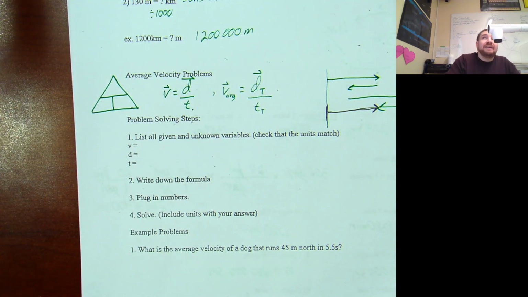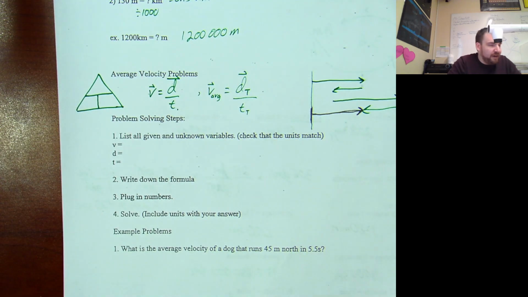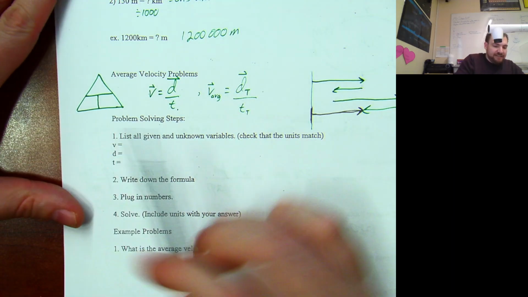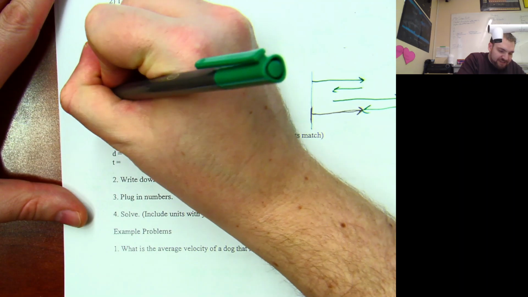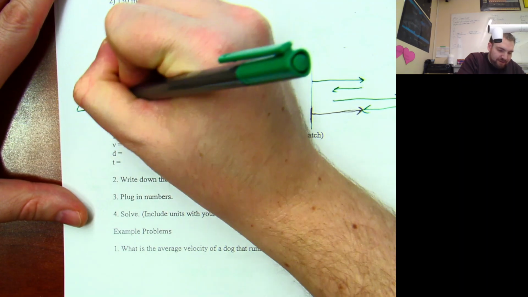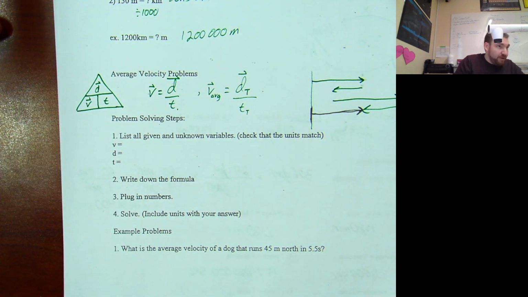I teach it to my Science 9s because we do it for a current, the relationship between a current, a resistance, and a voltage, which you guys should have all done in Science 9, I hope. And the triangle looks like this. In this case, it looks like velocity down here, displacement up here, and time right there. We've seen this before.